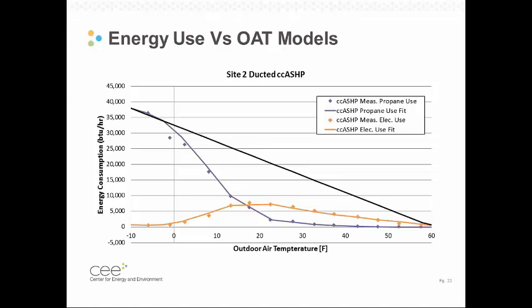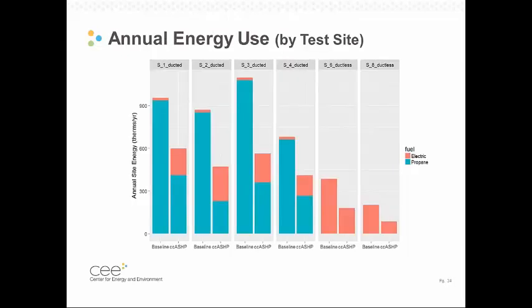One thing to remember when you look at this slide is that this is the energy used by the house. So the heat pump has an efficiency, or a COP, of about 3 as compared to the furnace that is less than 1. So any BTU consumed in electricity in orange is essentially 3 times more effective at heating the house. And that's why in times when the heat pump is dominating, like when it's 20 degrees outside, it doesn't actually look like it's using that many more BTUs than the furnace is.